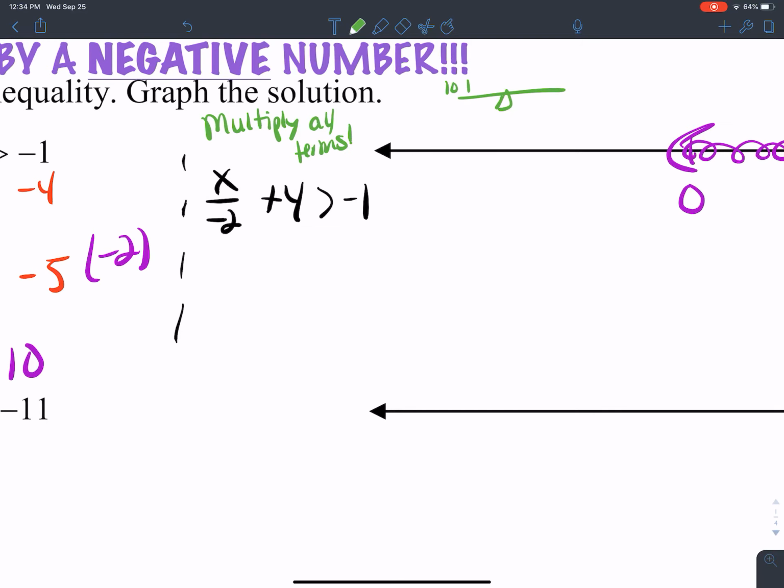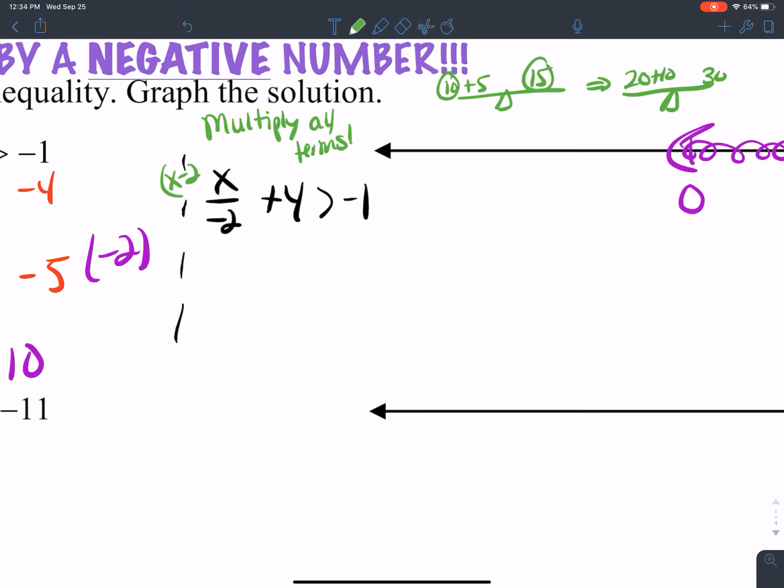If I have 10 plus 5 on the left side, that's clearly equal to 15. If I'm going to multiply these things by numbers, if I only multiply some of them, like maybe I multiply the 10 and the 15 by 2, but not the other one, it's no longer true. I would need to multiply everything on that scale to make sure that it stays true. So the same thing happens here.